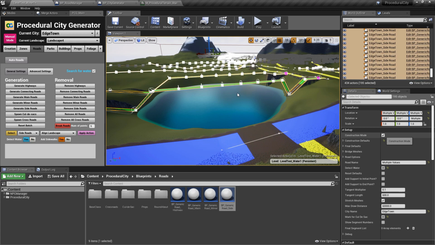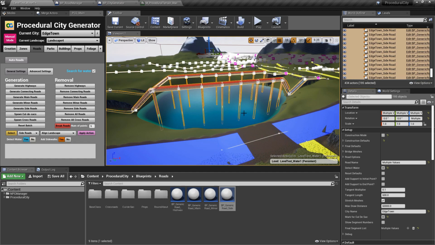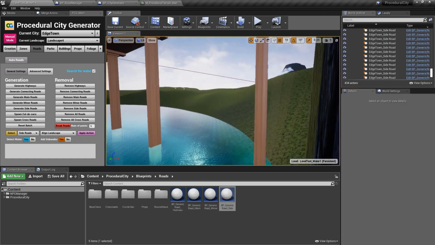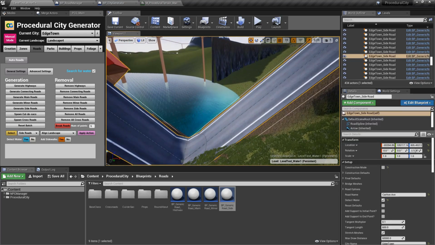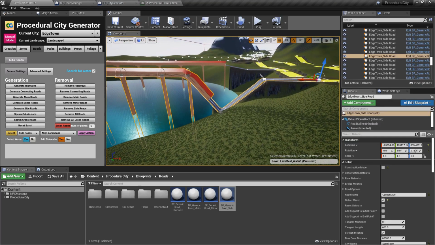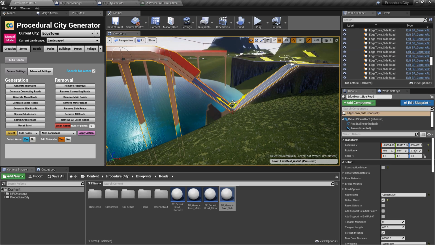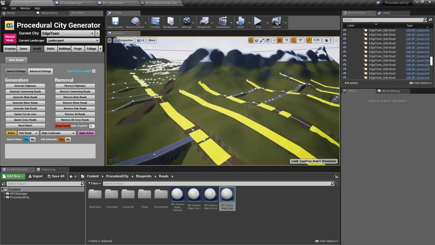And this is a pretty big city, so it's going to take a little bit to regenerate all of the roads with individual segments. So you do need to be a little patient here when you do that. But you can see that we have some bridges, auto bridges. This looks a lot more like what you would normally find. Not this. You probably don't want this kind of road here. So we'll just see if we can make this a little bit taller. There you go. And we can realign the landscape here, but we'll leave it like that for now.